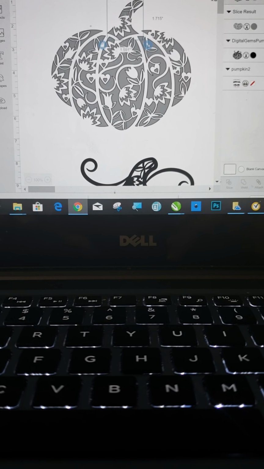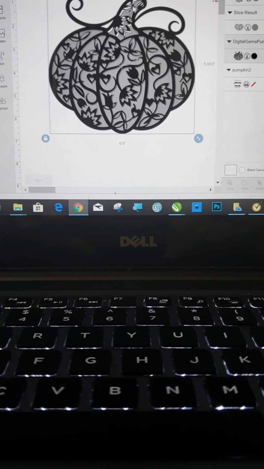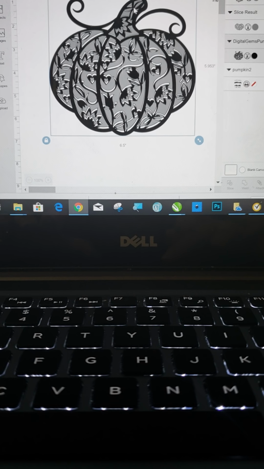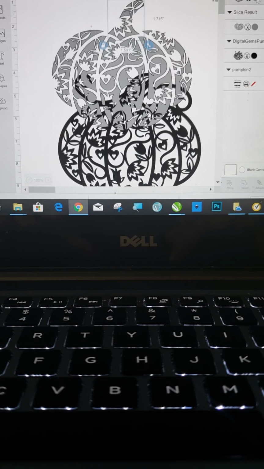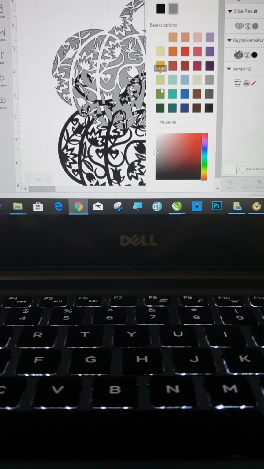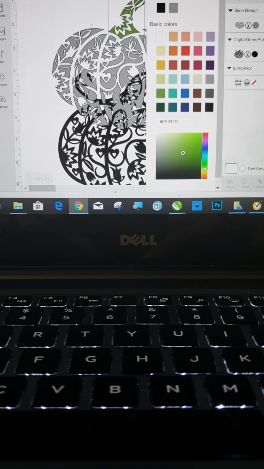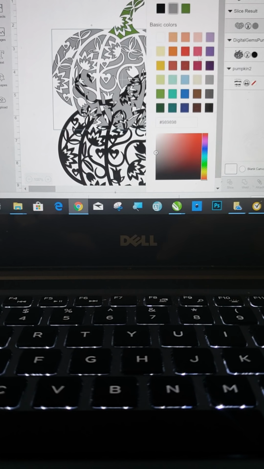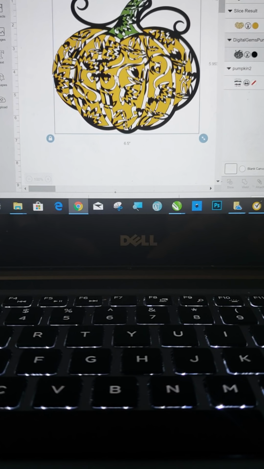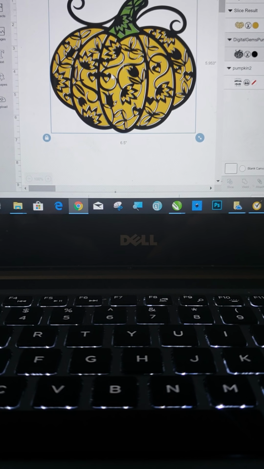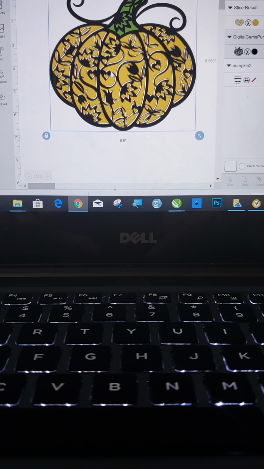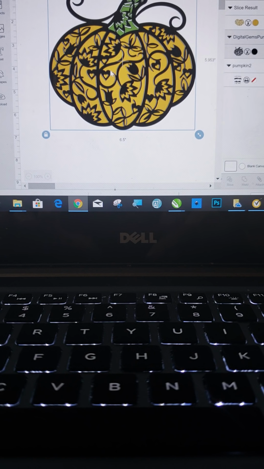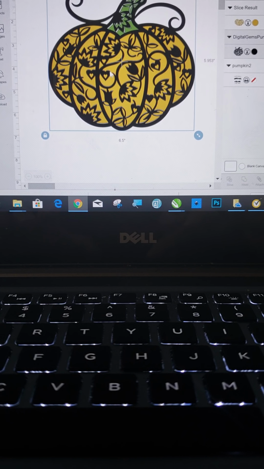Everything is sized correctly, so this is what you want to do now. Now you're gonna, here, just for the sake of argument, I'll show you this part. We'll go ahead, we'll turn that stem green, and we'll turn the pumpkin. What a nice yellow orange, that's pretty, nice harvest color. And then you'll go like this. It'll line up absolutely perfectly after you cut it out, it'll all line up just exactly perfectly.